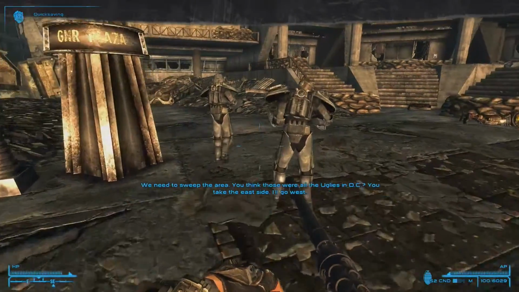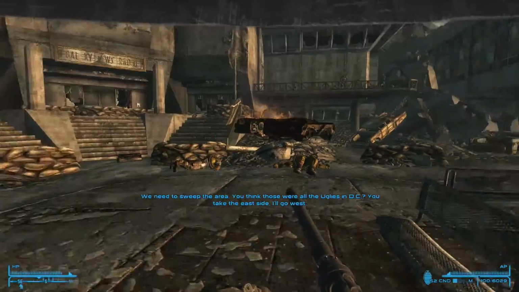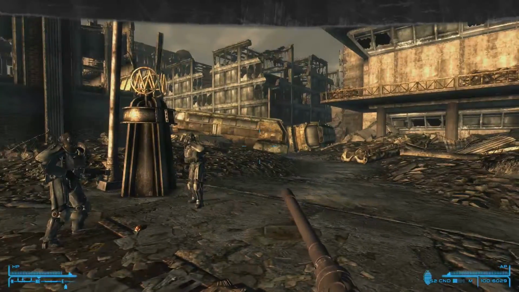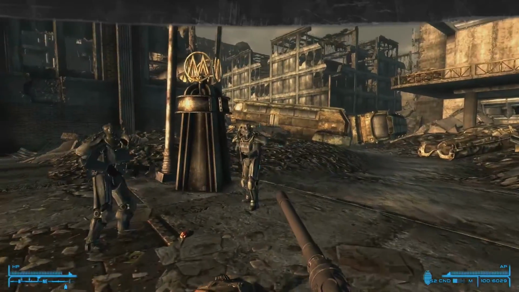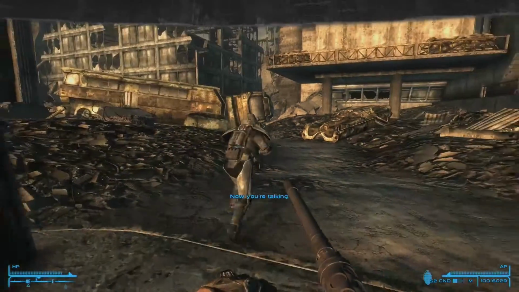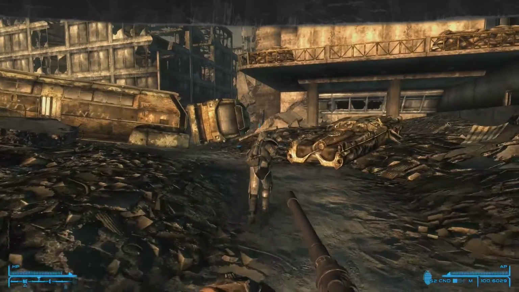We need to sweep the area. You think those were all the uglies in DC? You take the east side, I'll go west. Once we're inside, then something. Now you're talking. I'm coming with Initiate Redden.